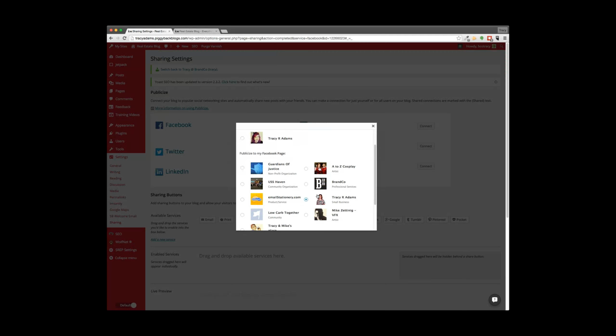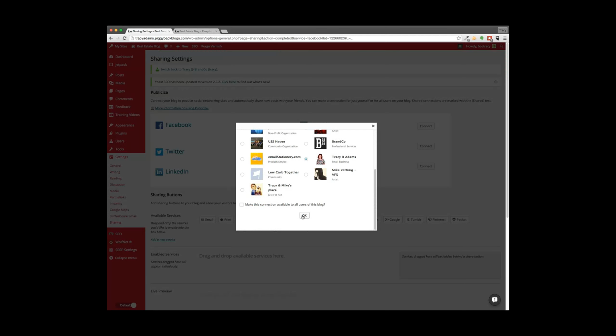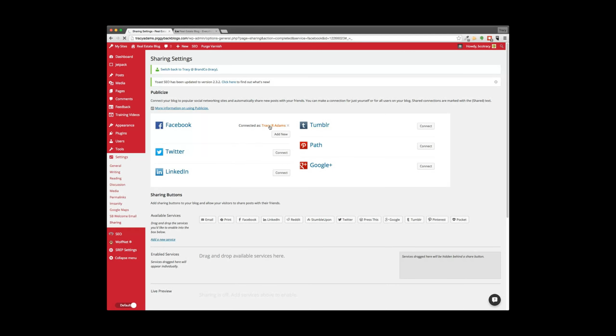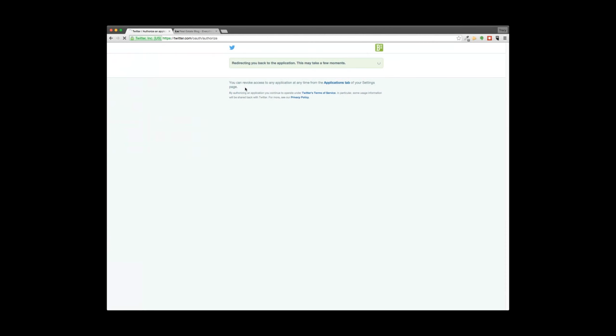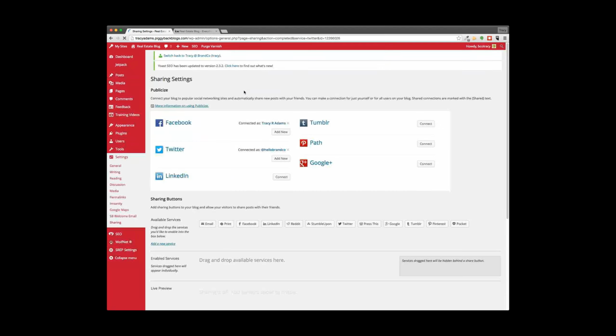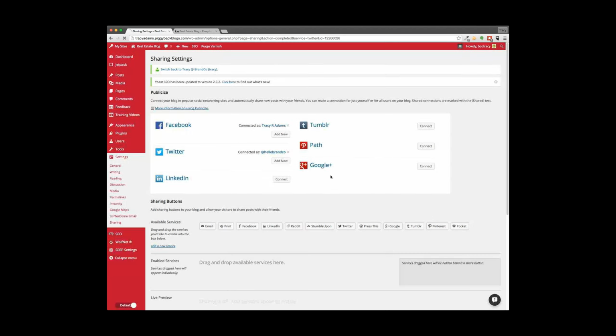So I'm going to go ahead and click one. I'm not sure if you're able to see it because it's a pop-up on my screen. It tries to protect my content on my computer, which is really nice. So I'm able to connect as my business page, or I can go and connect with Twitter and just authorize it. And you can make it available to all your users, which isn't necessary in any way, shape, or form unless you actually have other users on your blog. I mean, that's not a big deal otherwise. So that's how you would set these up.